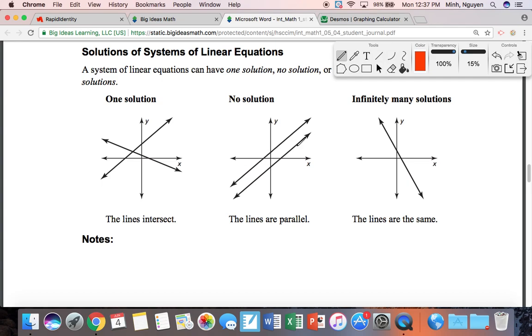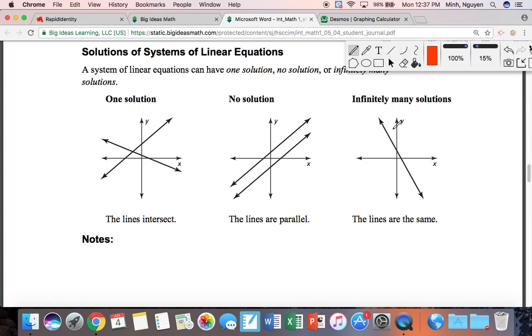When you're solving by substitution or elimination, that will look a little different. We'll get into that. In fact, you'll get something nonsensical. Actually, it'll be really simple. You'll get something like 5 equals 3. And you can say, oh, it's obvious that 5 is not equal to 3, so there must be no solution.